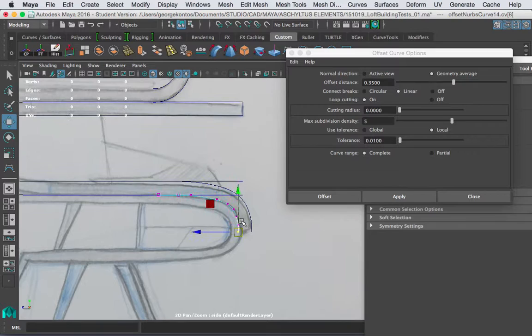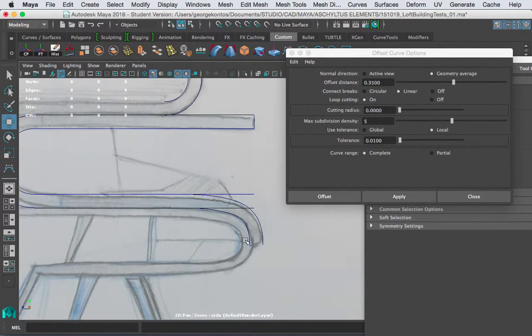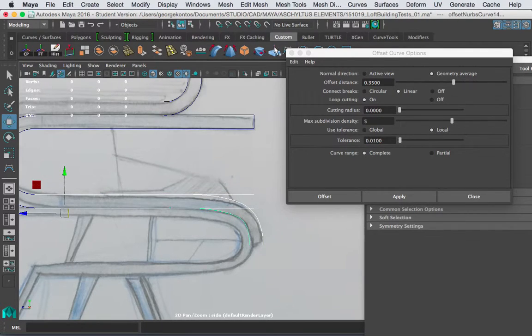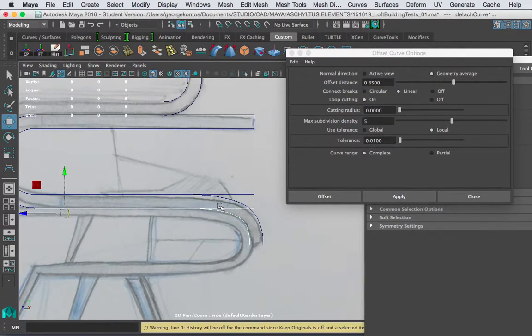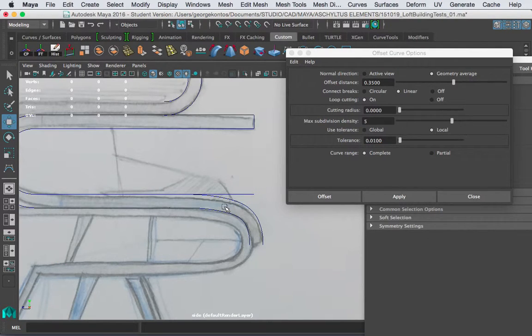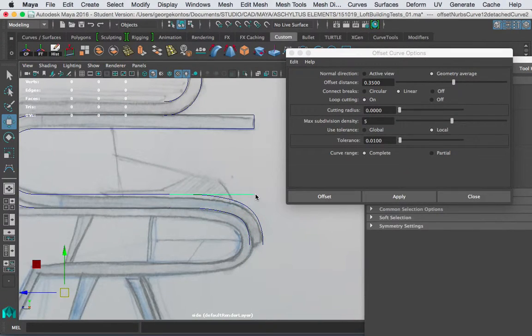Now, how can we cut these curves together? How can I cut these? So select all the curves and go and say, actually I'm going to cut these first. I'm going to select these two guys and say cut. So this thing, I can cut it out. I do the same thing, curves, cut. And I can select that and cut it. So that actually, where they meet, I can cut them.